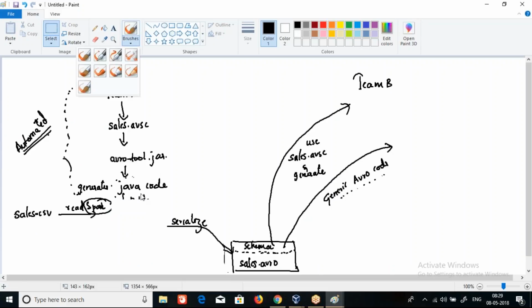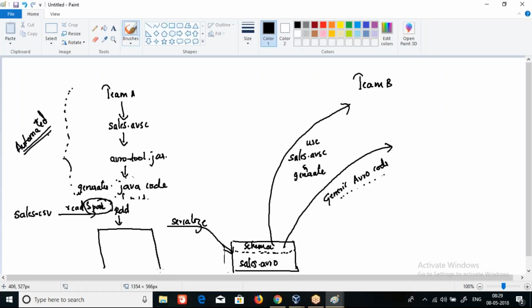After reading the data, we get an RDD of string. That RDD of string is transformed into a key value pair. So we have Avro key and we have our object here, object 1. That's how our data looks. Our data will be an RDD of key value pair.